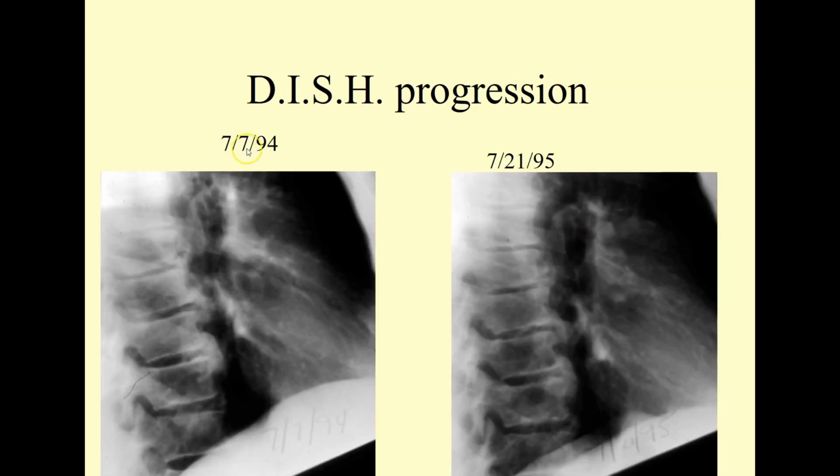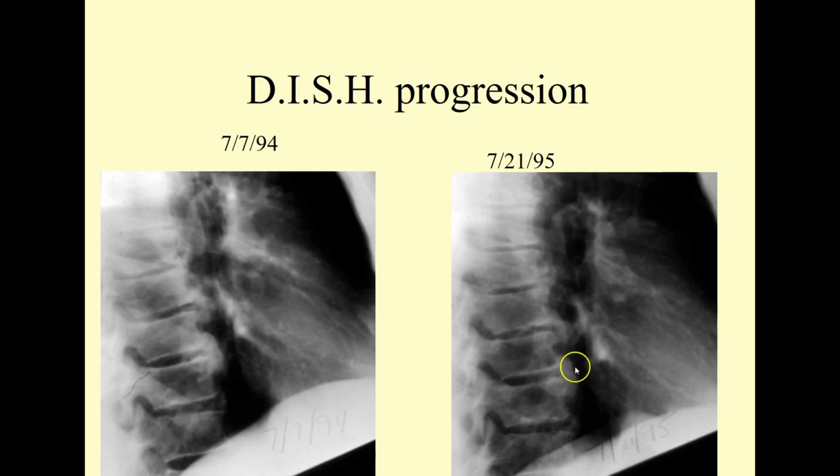Now, here we are jumping forward to 1994. And again, relatively unchanged over time is the original undulating ossification of the ALL. But now we see what was first interpreted as osteophytes actually end up being more ALL thickening. And notice the disc space hasn't changed. And now we're beginning to get suspicious about this level. So at this point, we've got 1, 2, 3 levels. We're close to satisfying Forestier, but not quite.